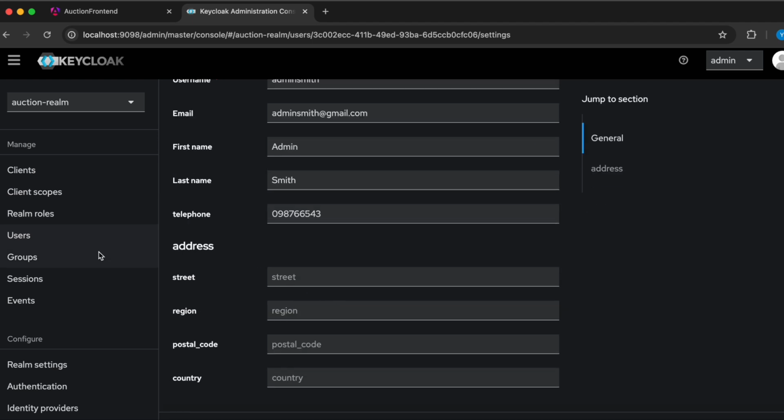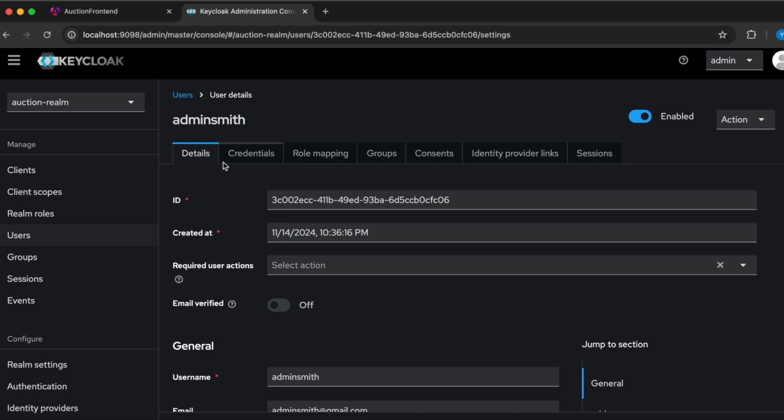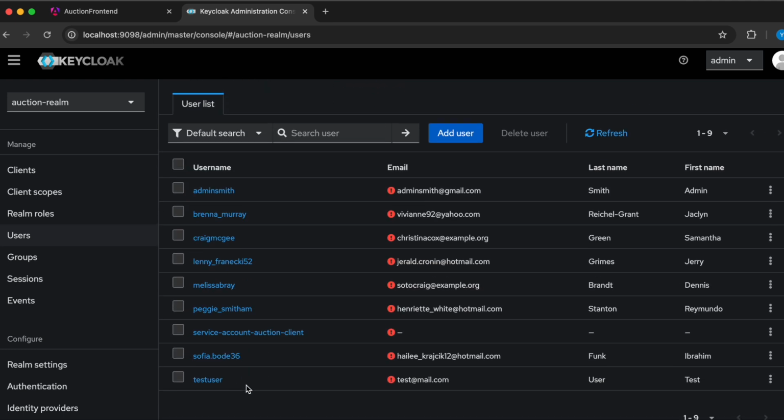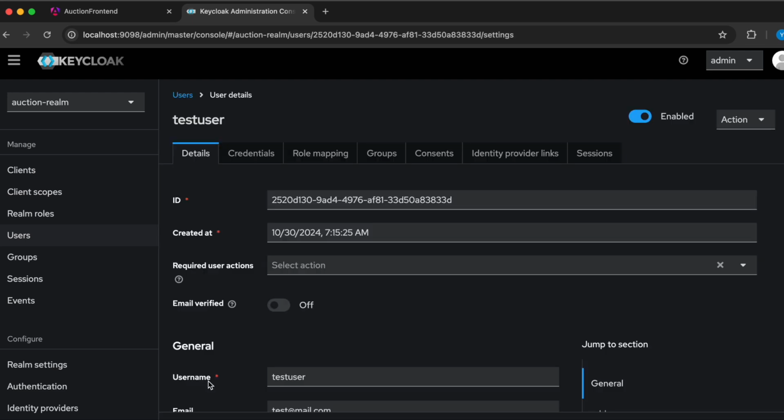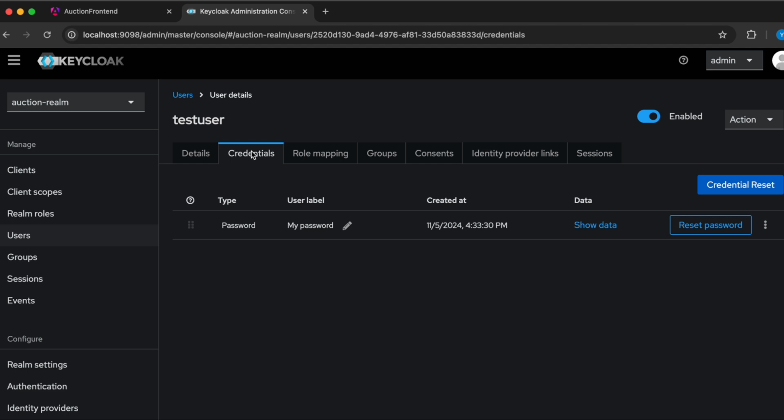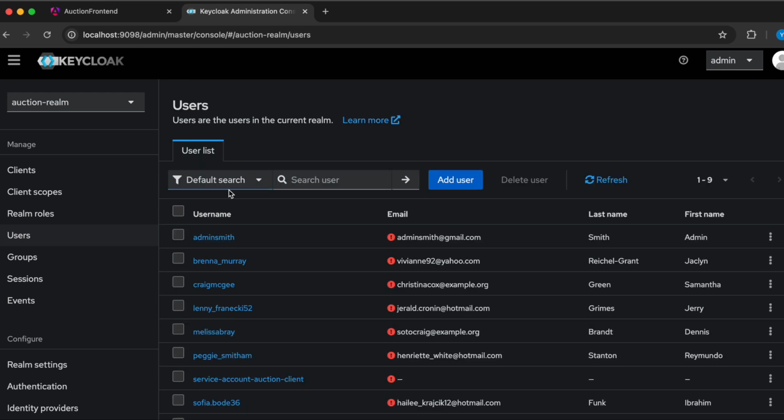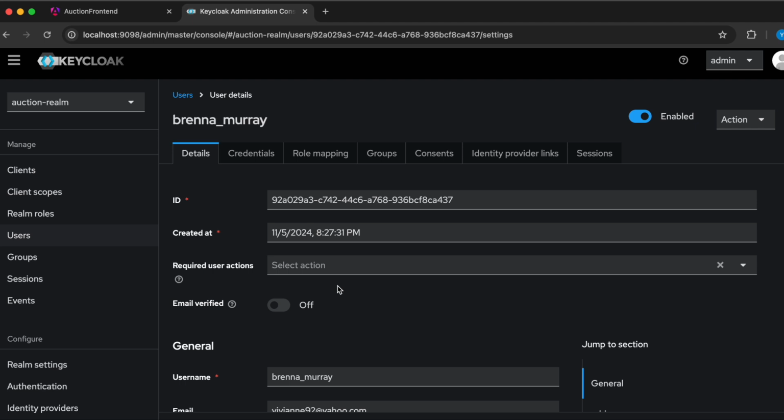If we go back to the users again, if we take a look at test user, that's the one that I use a lot. Now to set a user password, the admin already has a password. I've set it up. You go into the user and you click on something that says credentials. So let me just go into one user that I probably haven't set up the credentials. Have I?